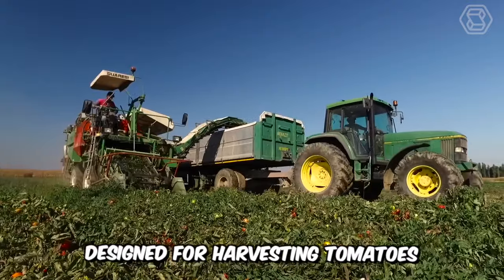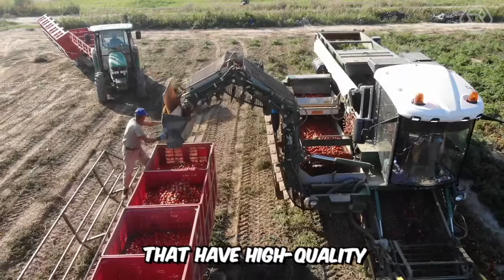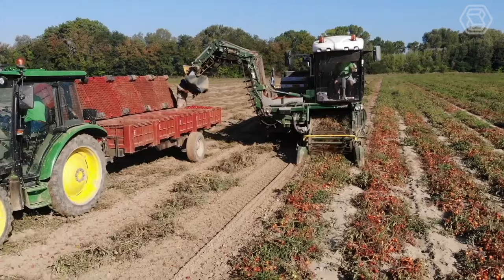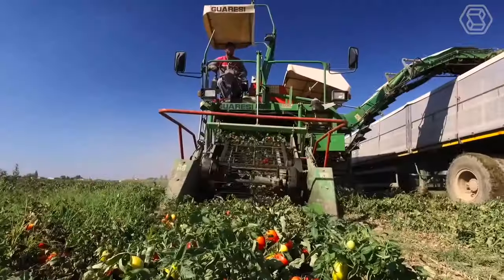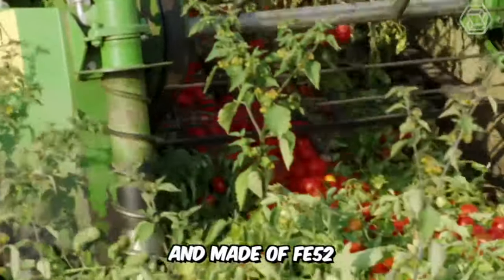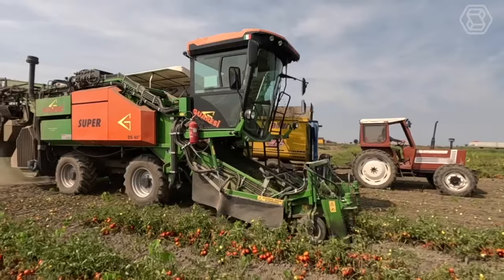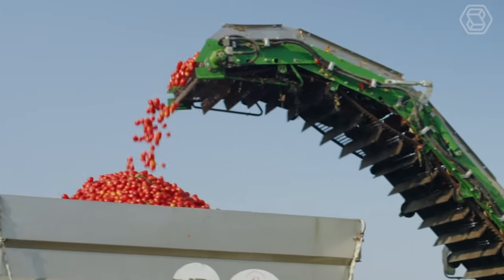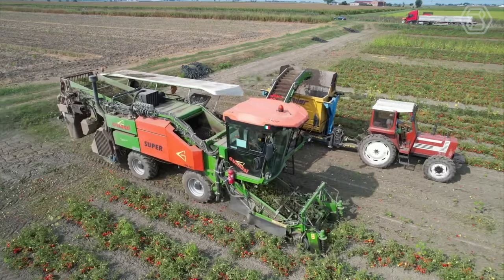This is a harvester designed for harvesting tomatoes in open fields for those businesses that have high-quality harvesting needs. It is a truly powerful, reliable, and versatile machine with a wide range of attachments that allow you to configure the machine to meet all your tomato harvesting needs. The machine's support frame is completely redesigned and made of FV52 structural stainless steel for increased durability. The ergonomically designed operator's cab with more interior space, maximum visibility, easy-to-use control panel, and integrated controller only enhances the quality of work.